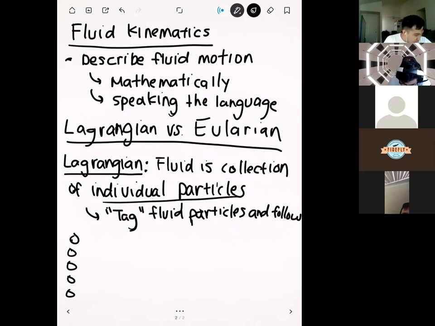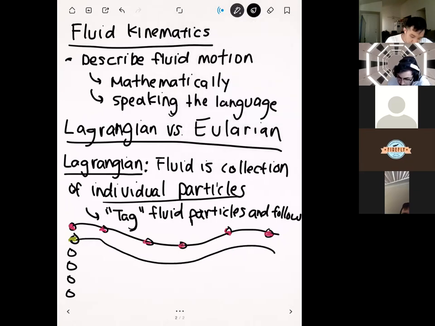And so a Lagrangian description might look something like this, where you start with a collection of fluid particles here, and then you just follow their path, just like this. A Lagrangian description would say, hey, we want to look at this particle right here, right? And the way that we're going to analyze this fluid flow is we're going to track this one particle and see where it goes, how it moves, how fast it's going, all throughout the flow. And then same thing for one like this. This particle right here would be unique and would go throughout the flow. And then we track this guy as well.